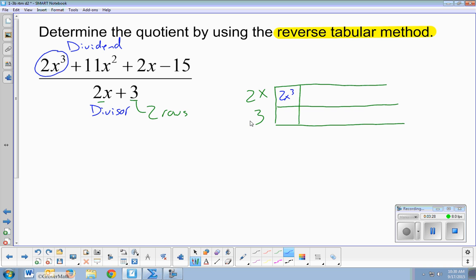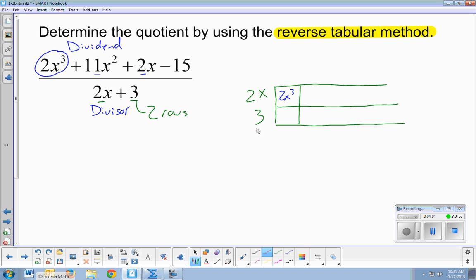You know that's not going to have any like term boxes diagonal of it, and you should know that from doing the tabular method, in the previous video or previous lecture in class, that there are no diagonal boxes for that top left box, so that is what it is. These other middle terms are going to be the sum of multiple like term boxes, multiple diagonal boxes. So our dividend ends up being in the boxes. Our divisor is on the left, and our quotient, the answer to this problem, is going to end up on top.